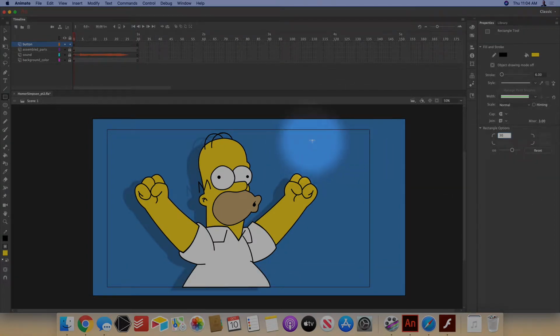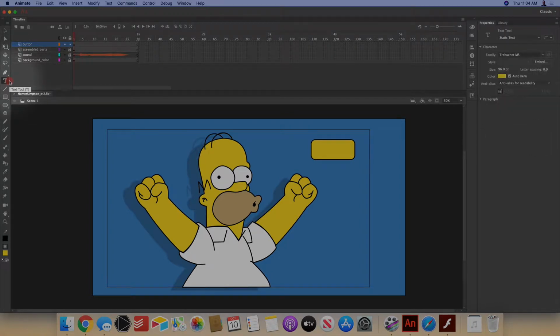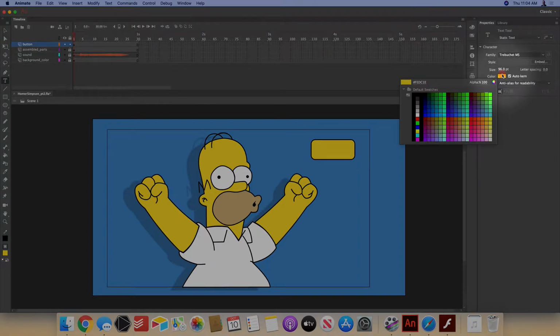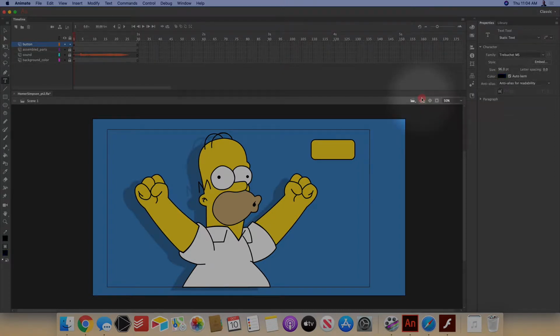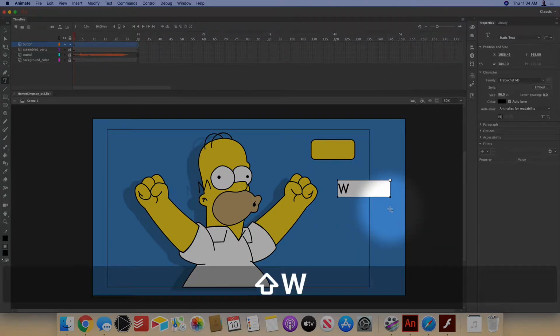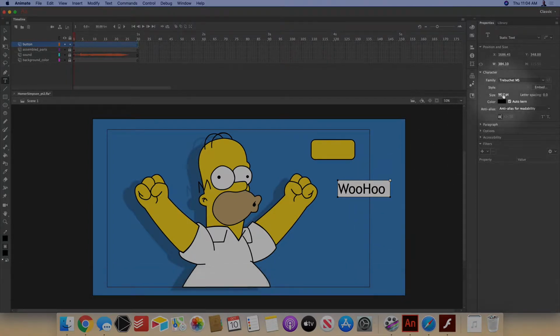So I'm going to click up here in the top little open area. You can see there's my button. And so I've created that. I'm going to add some text on top of it. So I've got my text. I don't want the same color as text as we did for our button, so I need to change that color. I'm going to come out here and I can just type woo-hoo. Here we go. Change the font size to something that's going to fit within that, so I may need to go down a little bit in size there.